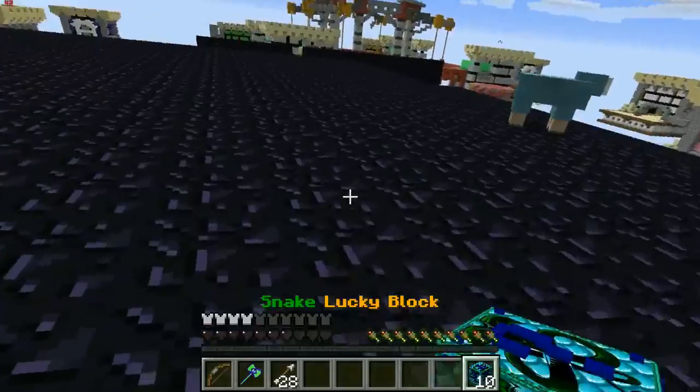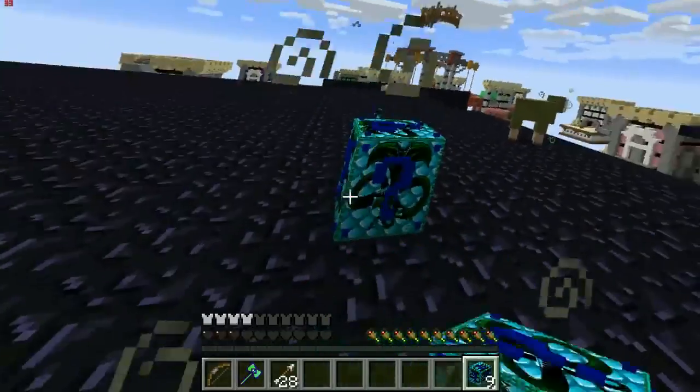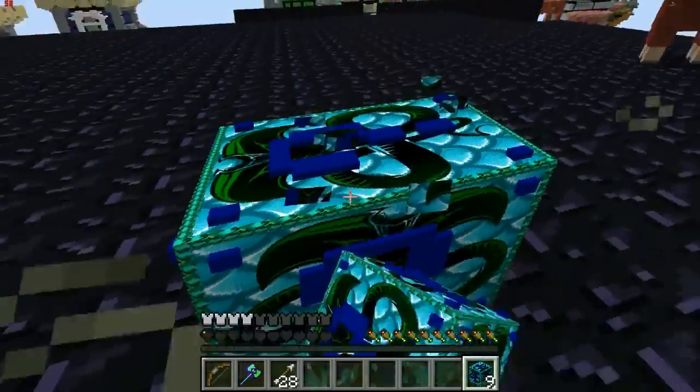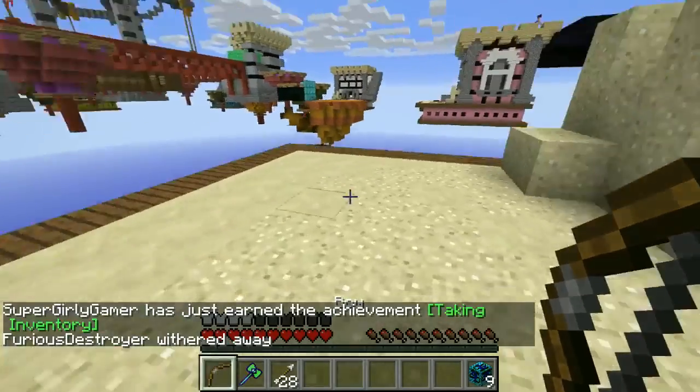I already have really cool things to start it, but I kind of have the wither effect on for 2.5 minutes. What? That's horrible. That is insane. All right, I can't even break a block. Oh no. Oh, please. Oh, I got burn, baby, burn.